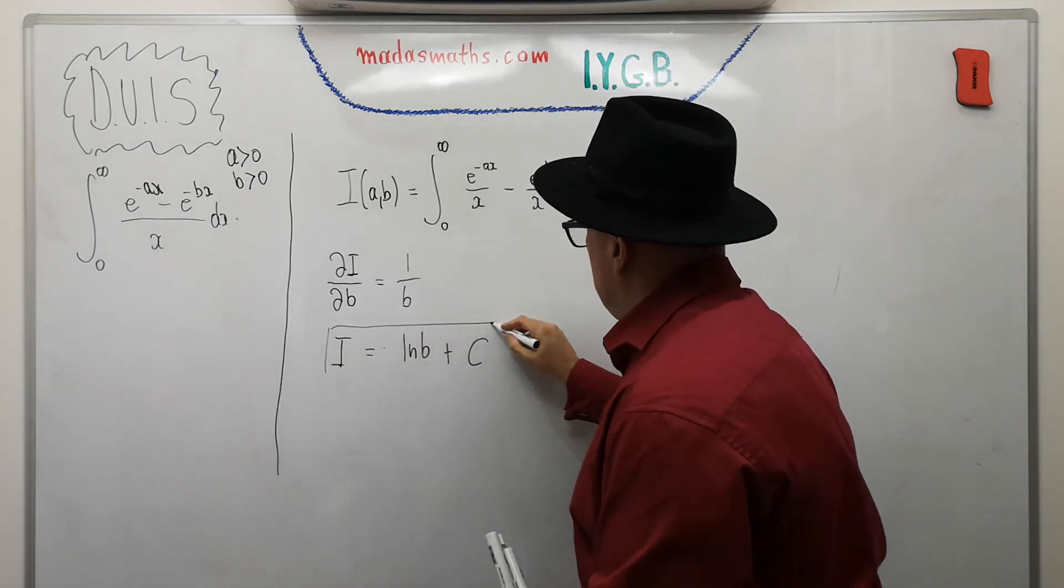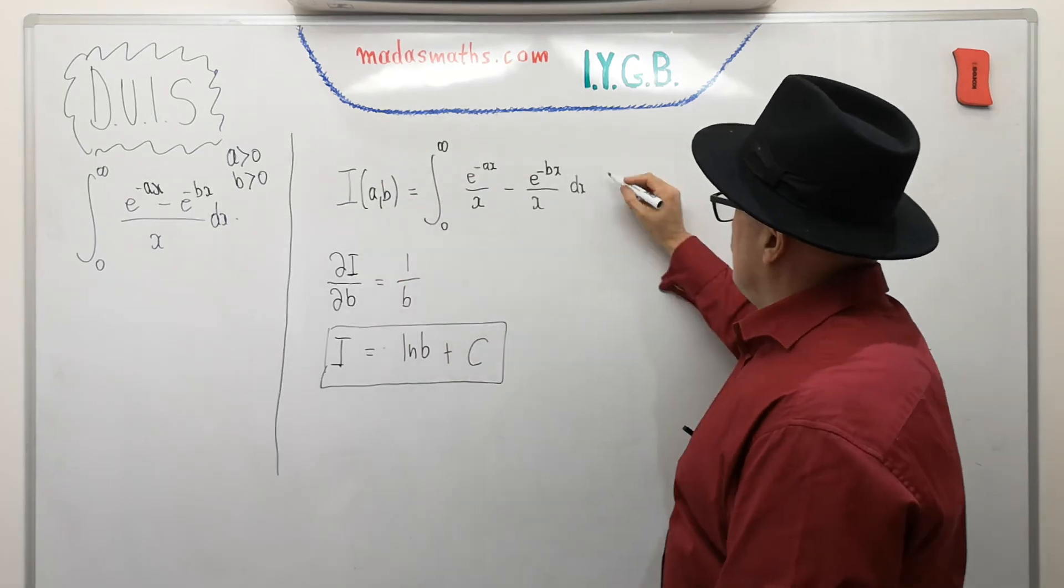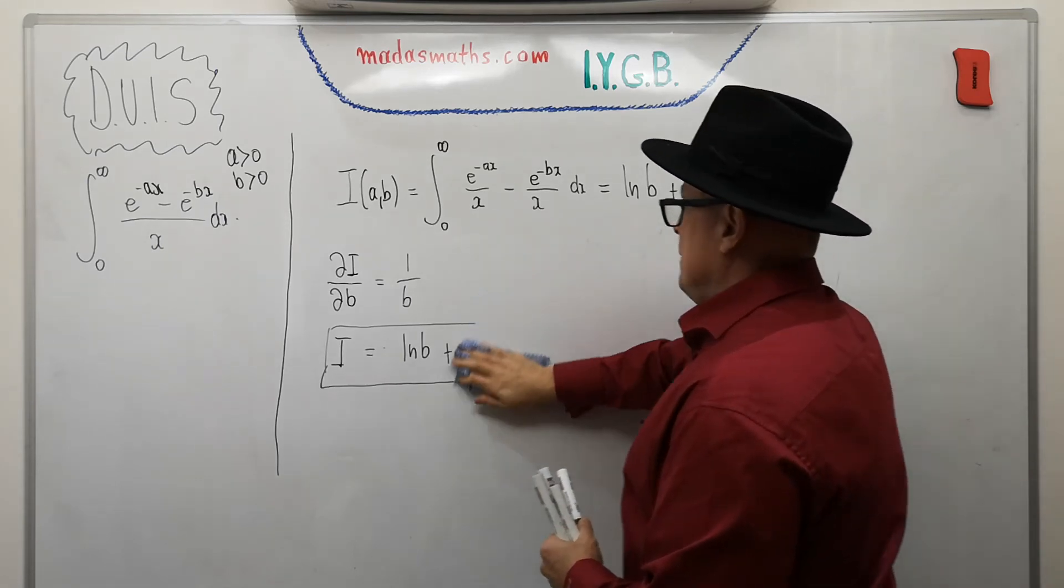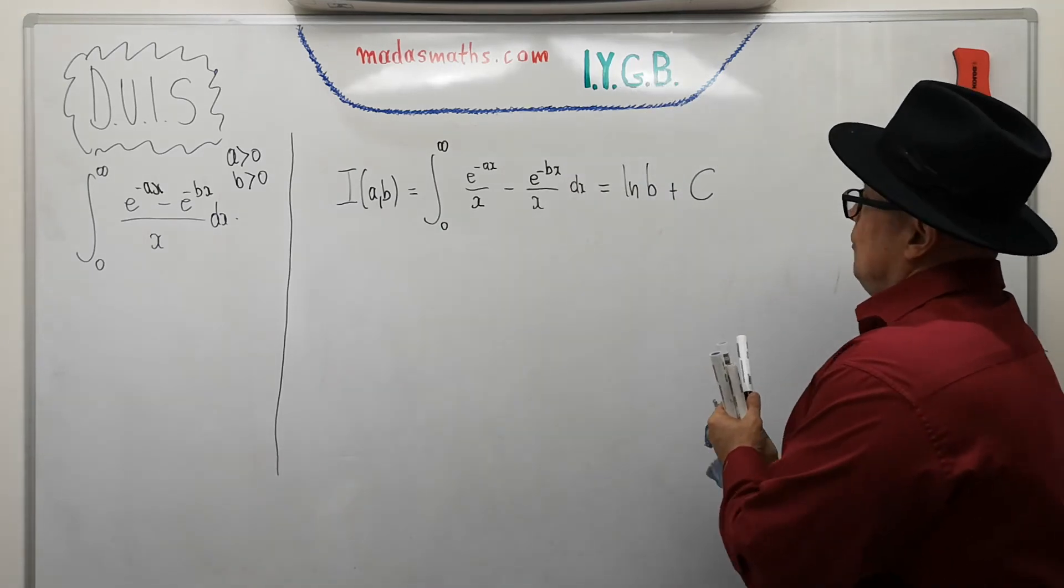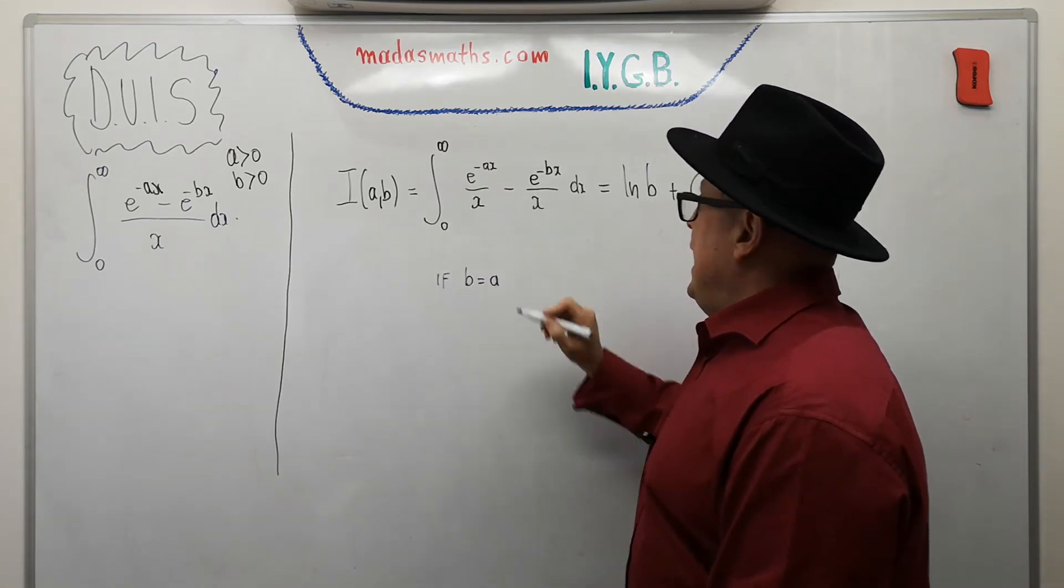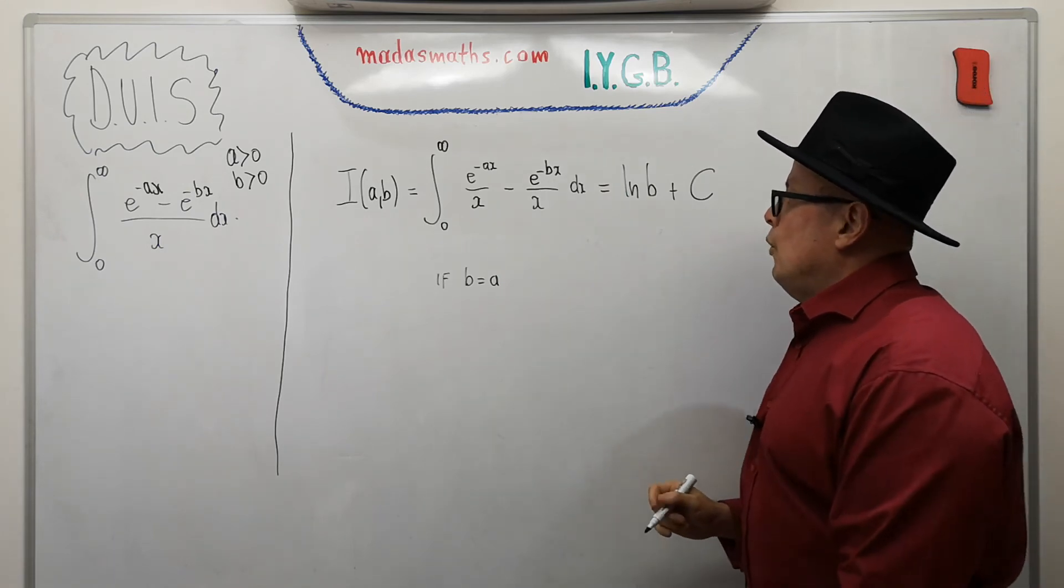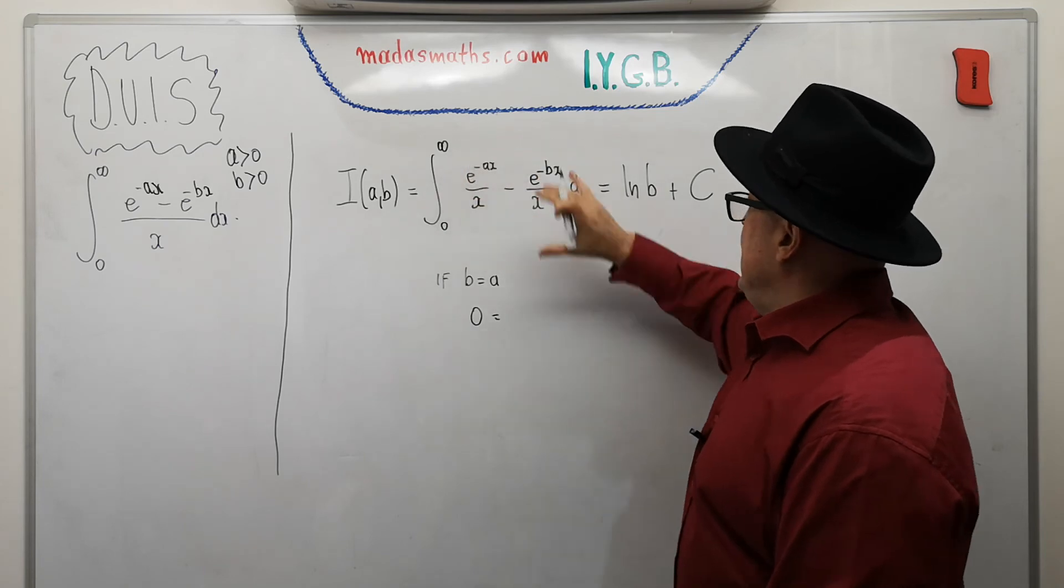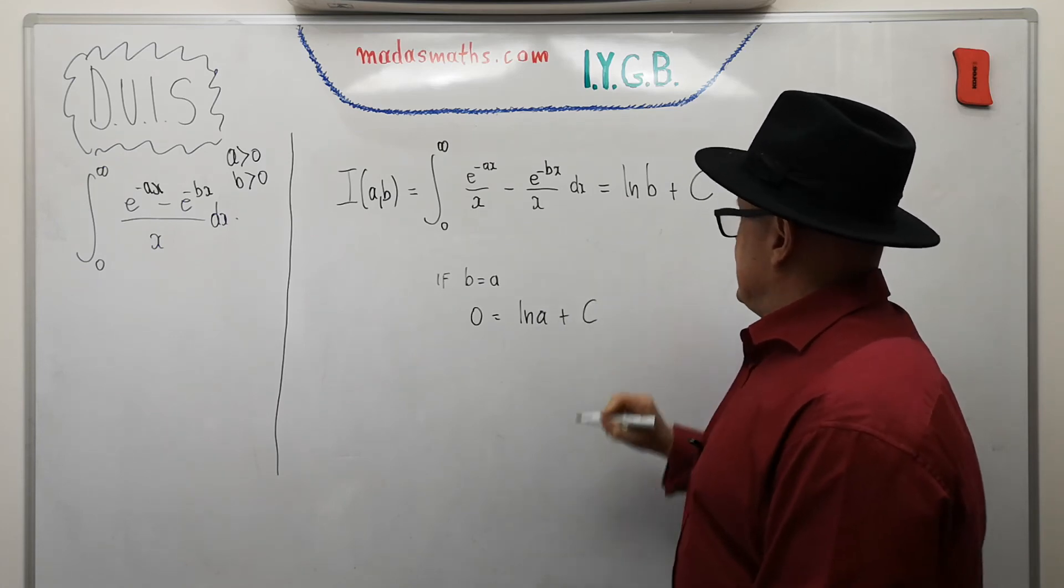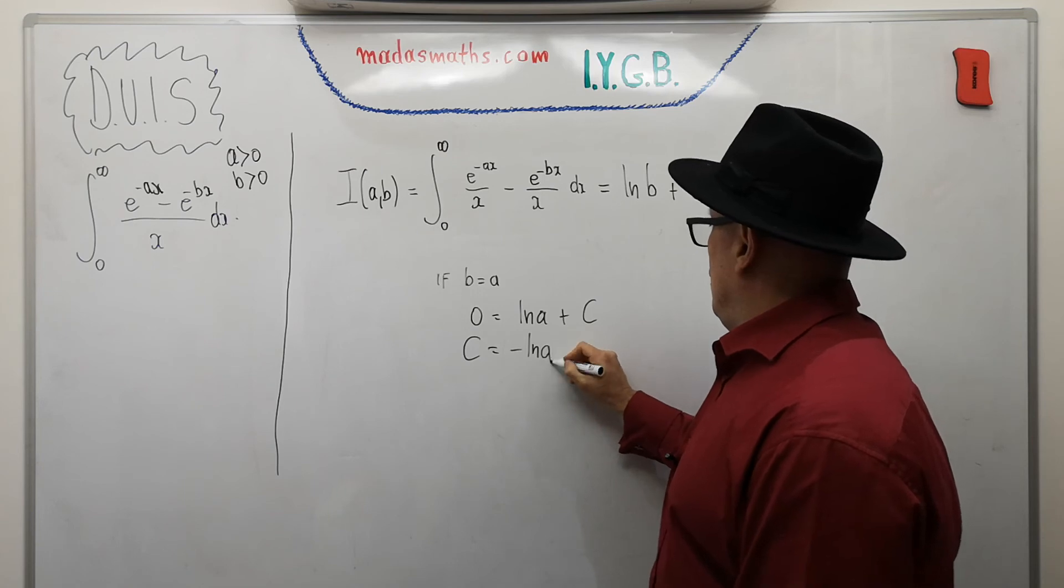This is what I've found so far. For a suitable value of b now, I've got to evaluate this constant of integration. So far, this is the log of b plus a constant. And what must I substitute in there in order to find my c? What value shall I put? If b is the same as a, because if you look what's going to happen, both of these will be identical and canceling each other. So I'm going to have the integral of zero, which is zero. I'm on this line here, is equal to the log of a plus c. So my constant is minus the log of a.